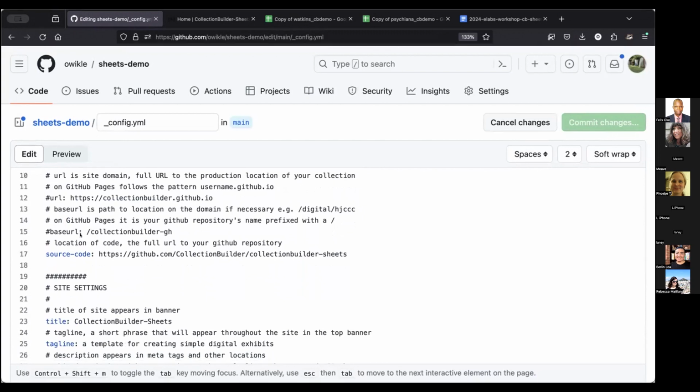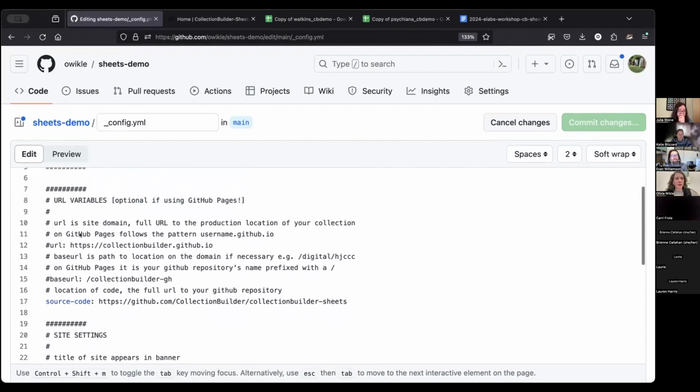This is what Jekyll is actually using to build out your site. So this file in particular is one of the first that Jekyll needs in order to create your site. So it's where the very foundational aspects of your website are looked for first, and then the site is built out from here. So it's important that you get the site settings, the URLs, and the metadata, which is what we'll do right now, into this file so that your site can be built out correctly.